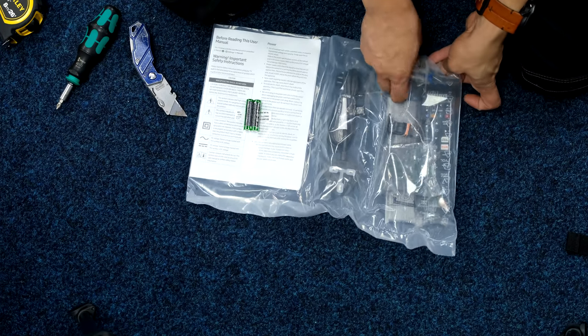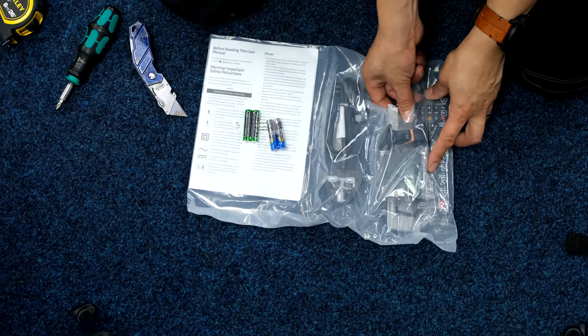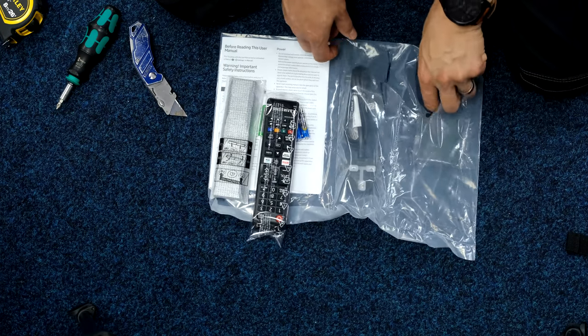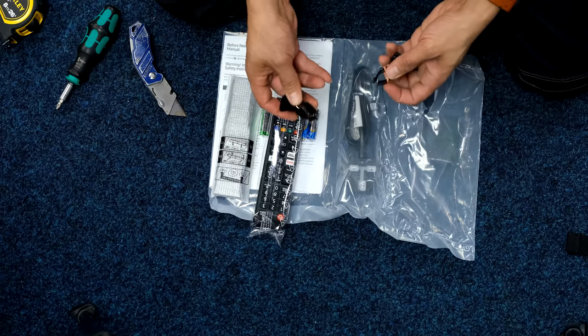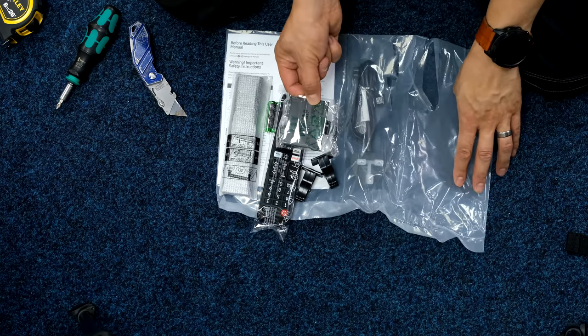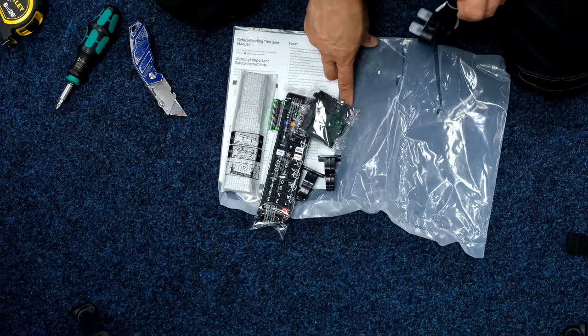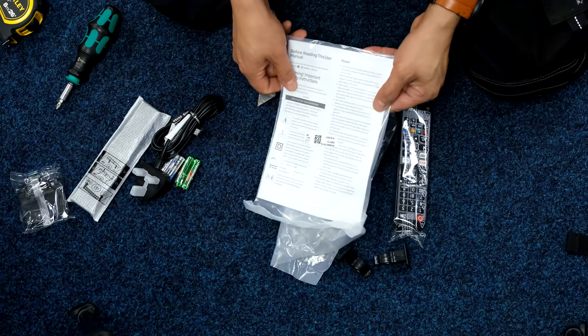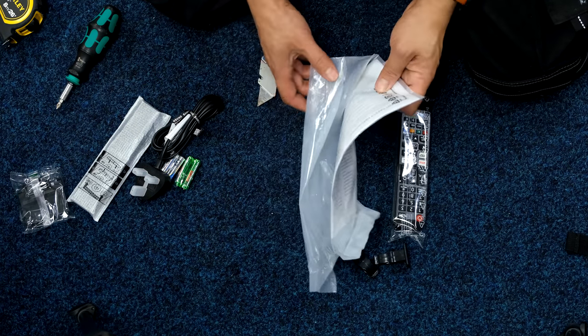AAA batteries, two sets of. Smart remote, standard remote. Cable guides or tidies for the feet. CI card slot reader, and also a figure-eight mains lead. All that's left there is the disposal, a brief page on the instructions.